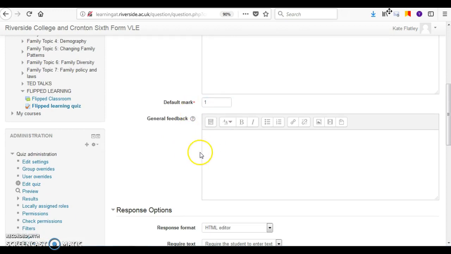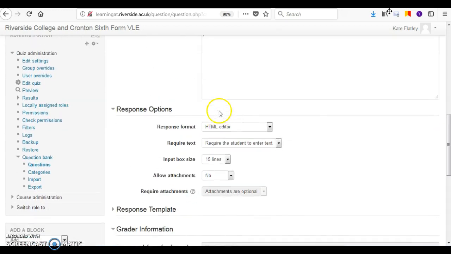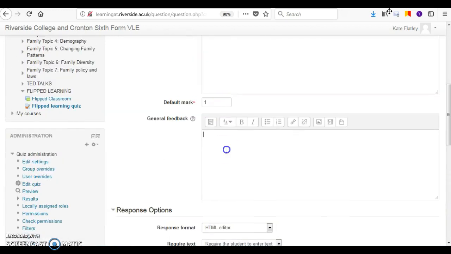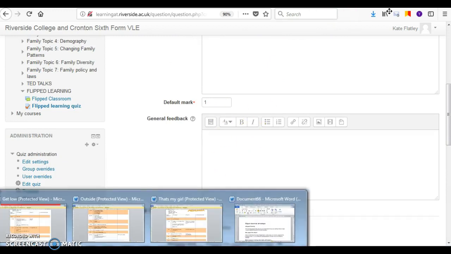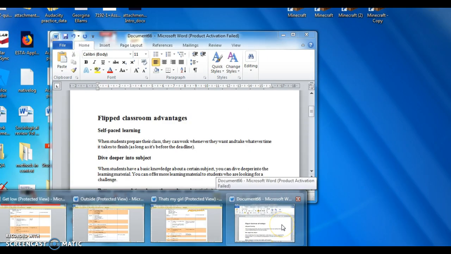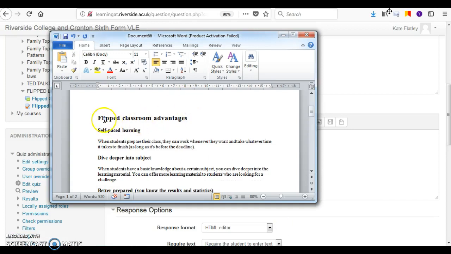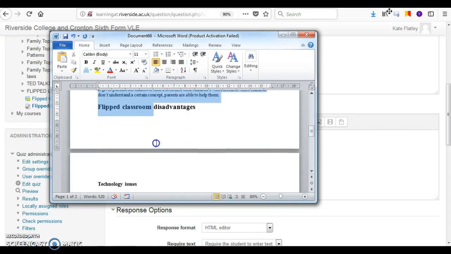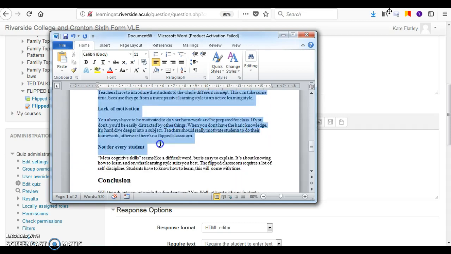they get. Now what I'm going to add in here is that once they've answered the response, they're going to see a little bit of information that I've collated already to clarify what they could have written. Okay, so I've found these off a website, Flip Classrooms Advantages and Disadvantages.